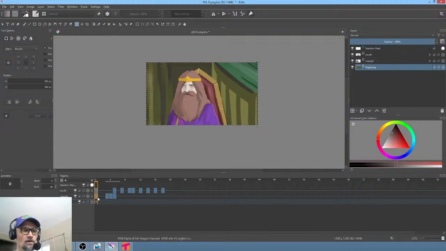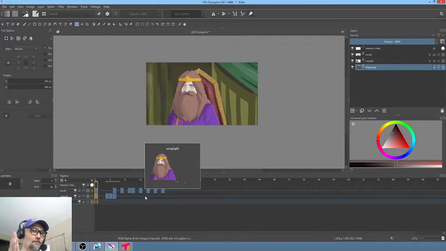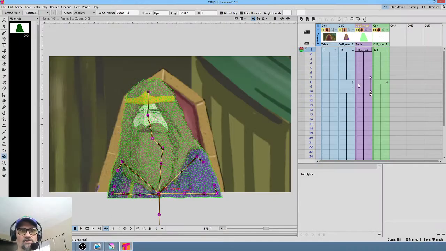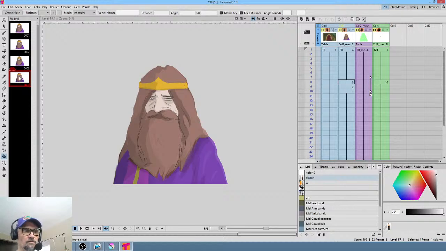I often will control drag and just make a copy to change something, and then if it goes wrong, just delete the animation frame, right? In other words, I haven't damaged the only copy of the picture, right? Now you can accomplish the same thing more or less in Toonz by just going into your image sequence and making a duplicate. Make a duplicate and then mess with that. Don't change the original. You will regret it.